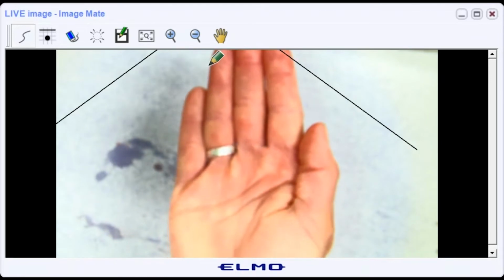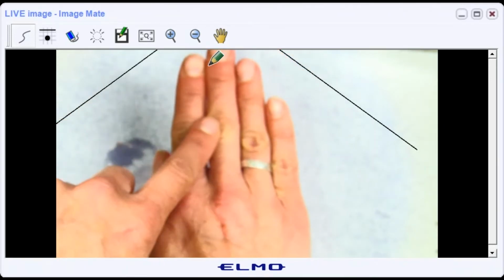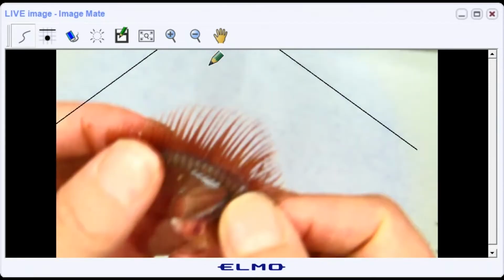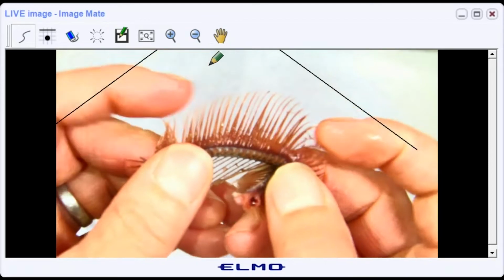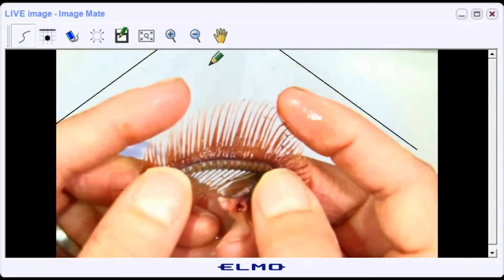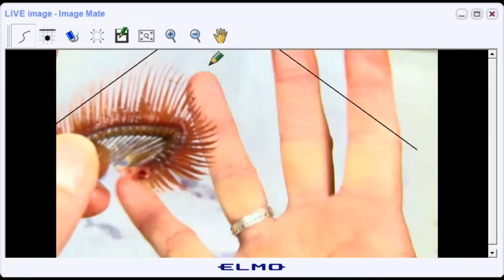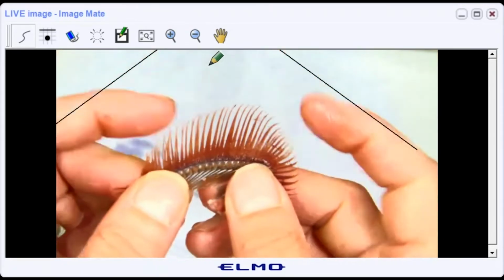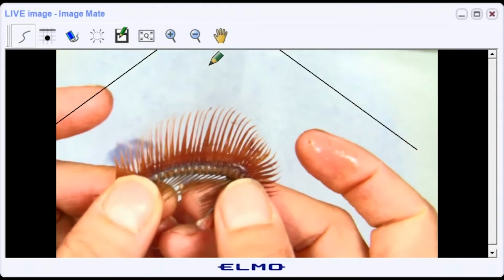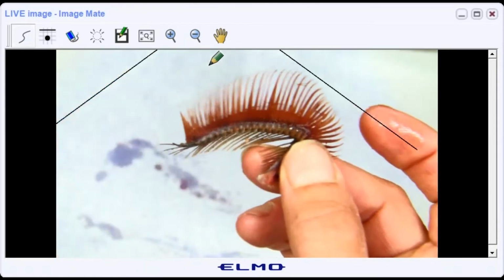If you said less, that's correct, because we're not able to touch inside of our fingers right now. So if you look at the gills, you see how there are many, many parts. And the more water that touches the gills, the more oxygen goes in. So this is called surface area. We can touch more of the parts if there's lots of many, many parts for the water to touch. So this is what's going to help them to take as much oxygen out of the water as possible.